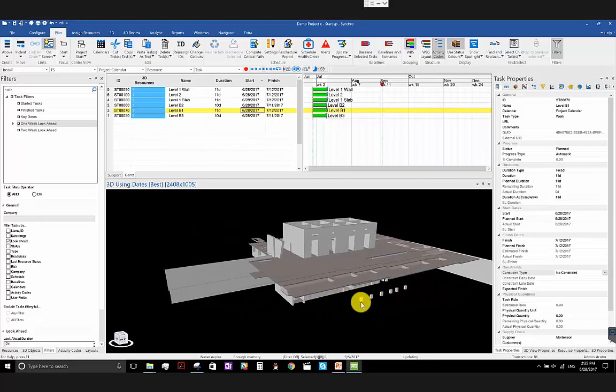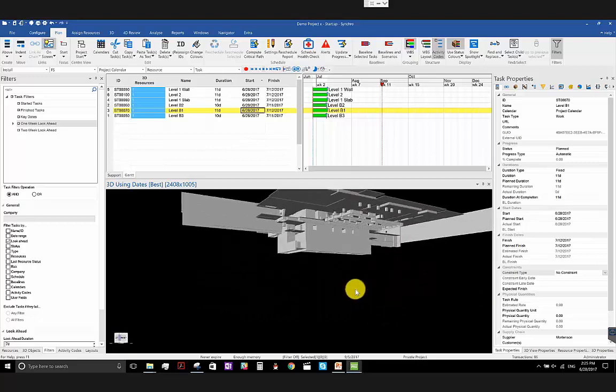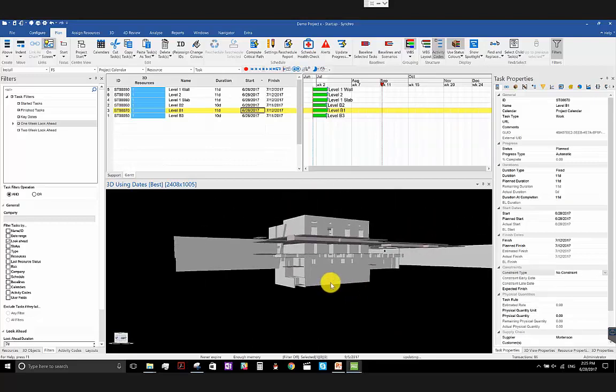Okay, kind of a new schedule. So the next thing I want to do, assuming that I want to do some model-based scheduling, before you had to select from the resources window. But right now, as long as the resources are created, you can take advantage of this thing called selection mode. You may notice that there are two drop-down lists added here. One, by default, is resource. The other one is by default task.